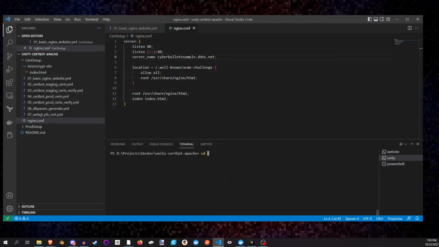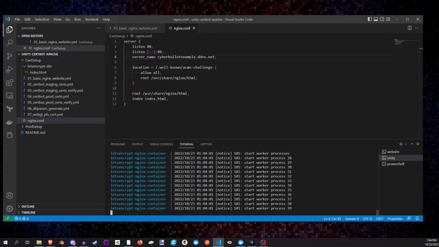So I'm going to go ahead and cd into the cert setup directory so we can see that here. And the command I'm going to run is called docker compose. I want to pass in a file, so I'm going to pass in the very first one, and I'm going to say up. There's also a corresponding down. And we can pass in -d to run it as a daemon. I'm not going to run it as a daemon. I want to see the output here in my console window. So I'm going to go ahead and just start this up.